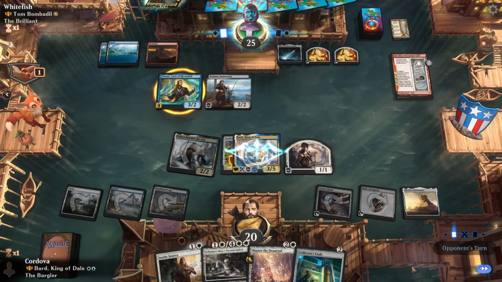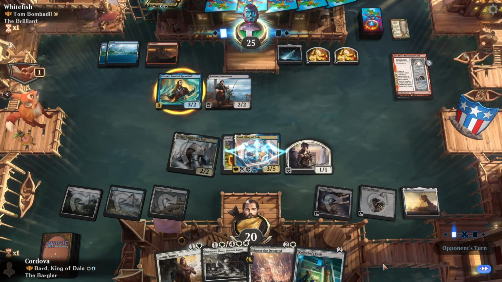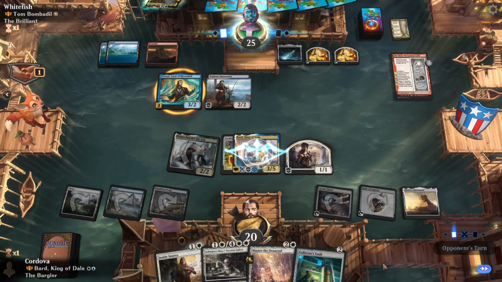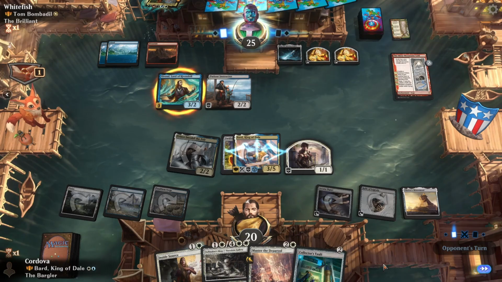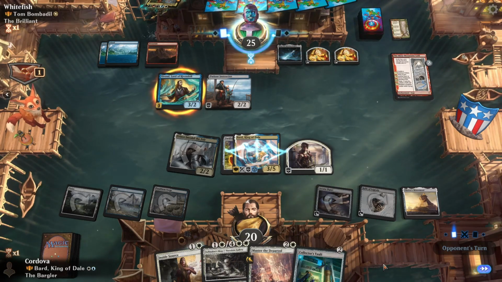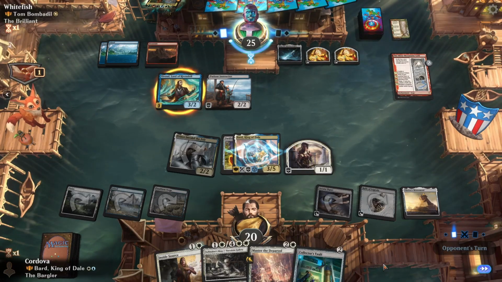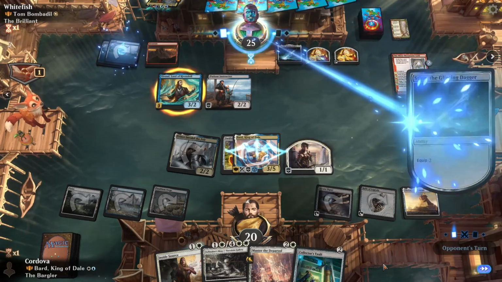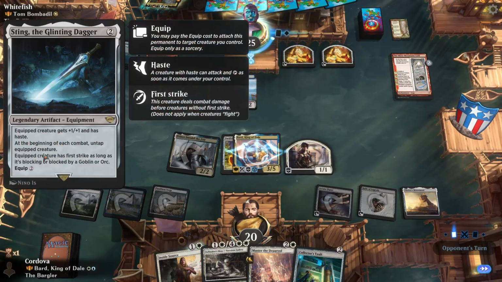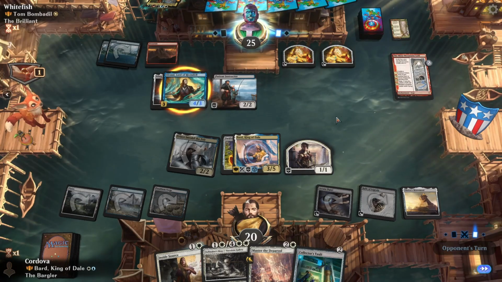We want to draw a second card next turn so we can trigger the Prince. So maybe we Collector's Vault, but I do like Inside Source. We could do both. They're going to put Sting on Elrond. Seems good. Sting gives +1/+1, haste, untaps every turn, and first strike if it's blocking or blocked by a goblin or orc.